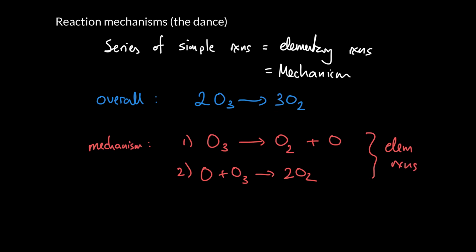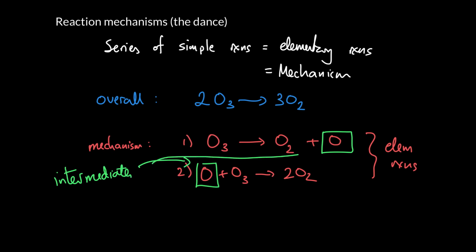Now, if you notice this, there's actually a couple of things in the mechanism that don't appear in the overall reaction, and that is things like the oxygen atoms. The oxygen atoms are made in one step and consumed in the other, but they're not in the stoichiometric equation here. So what are they? They are what we call intermediates. Those are things that fleetingly appear and disappear, and they mediate the reaction, but they're not present before and they're not present after, typically. So they're neither reactant nor product. That's pretty cool, huh?